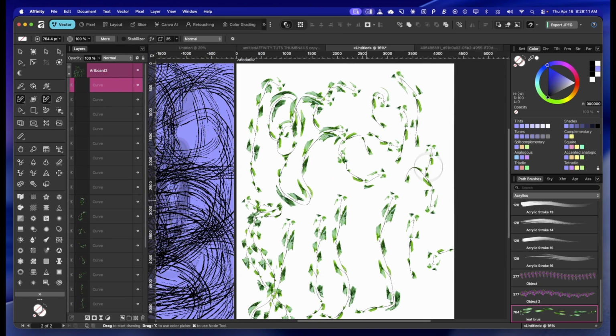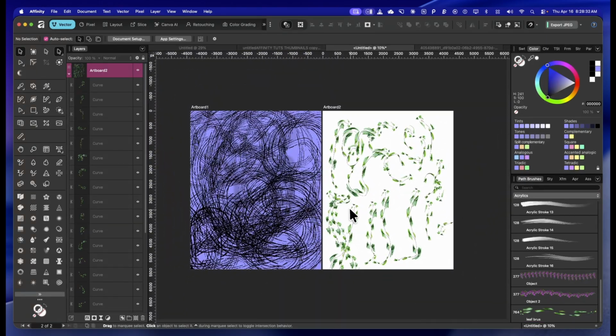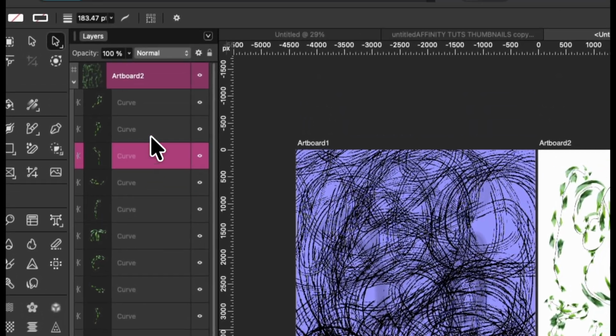So you can create a flower pattern like this and make your own custom art. So this is the way to use the path brush. All the panels of Affinity, you should dive in deep and see how the tools work. If you click on this layer, you see each and every one gets its own layer. So you're able to customize it the way you want.